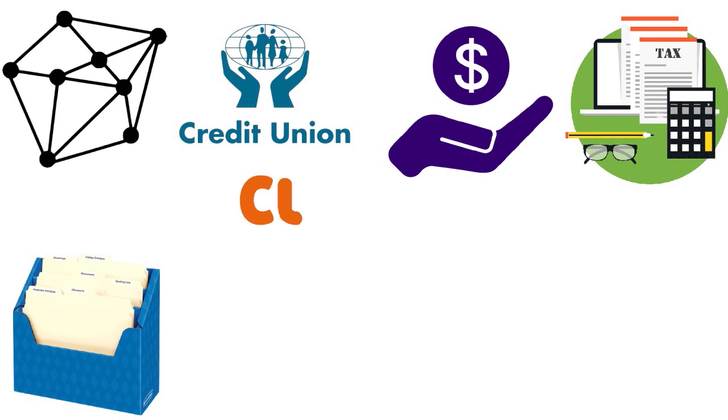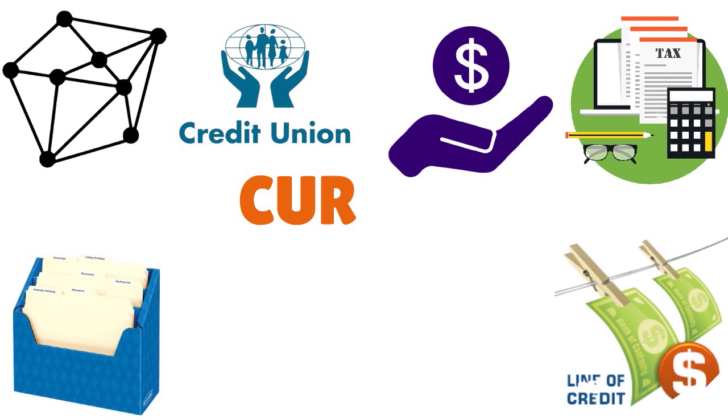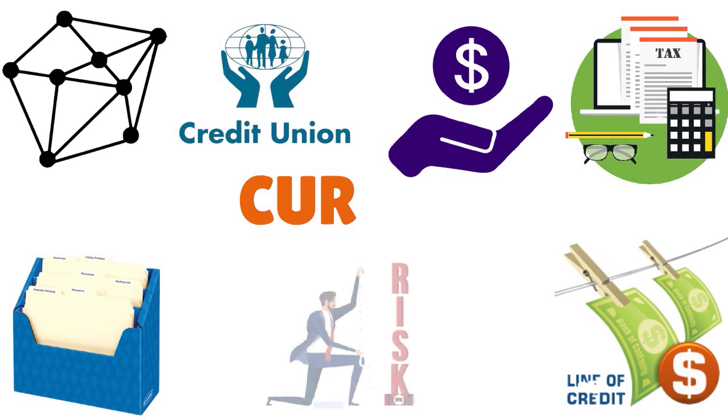The second criterion is your credit utilization ratio — what we call the CUR. This applies to your revolving lines of credit, credit cards included. You also want to aim for 30% to 35%. So when we talk about DTI and CUR, you want to aim for one third. For instance, if you have a total limit of $10,000 across all your credit cards, you want to have a maximum outstanding balance of $3,300 to $3,500 — about 33% to 35%. That will make you look like an acceptable risk profile to Navy Fed. This will help you get the credit card you need.